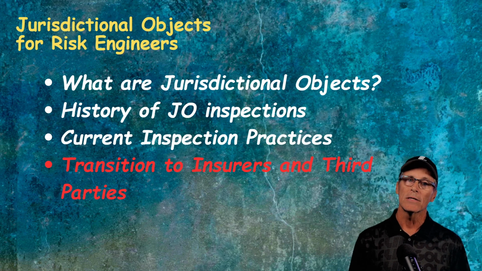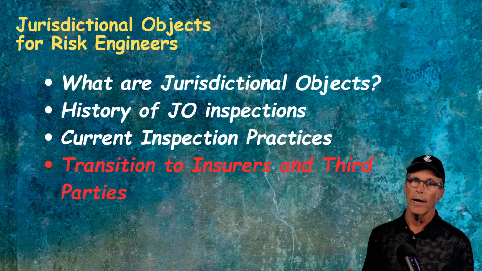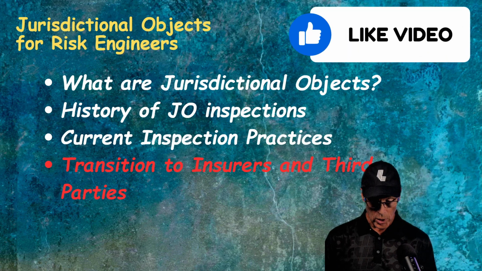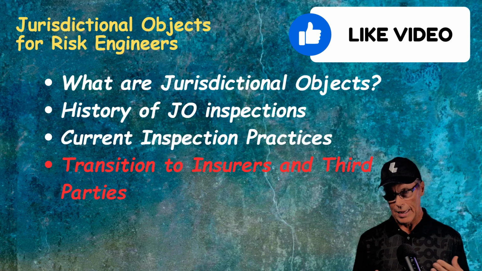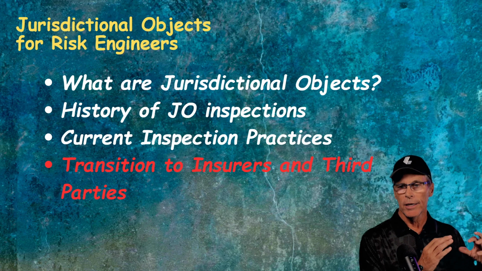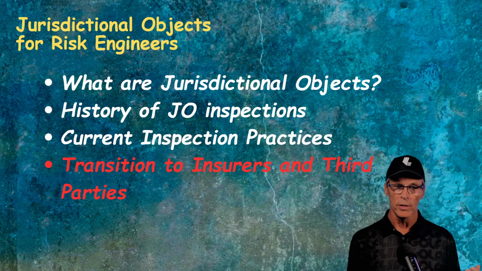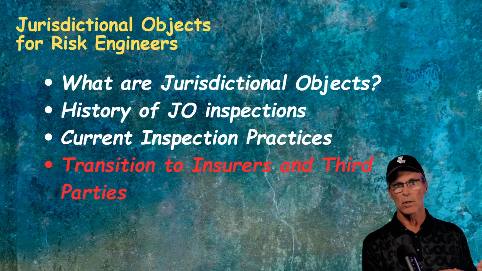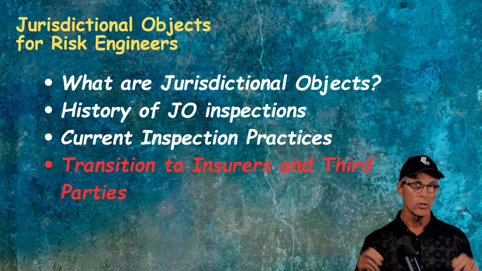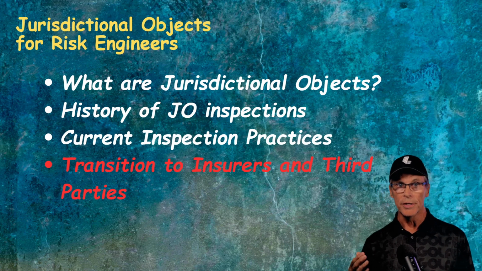So the states turned around and said, okay, we will allow those individuals that we certify to be our representatives to go out and issue certificates. So then it came along where some companies that had some individuals doing that realized that they really weren't doing insurance work. All they're doing is inspection work for jurisdictional objects that really has nothing to do with transfer of risk other than for quality assurance. So if there's another way to make sure that the quality is good, the risk doesn't really need to transfer.